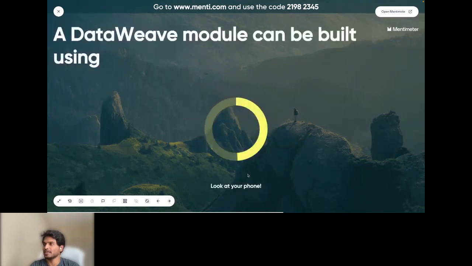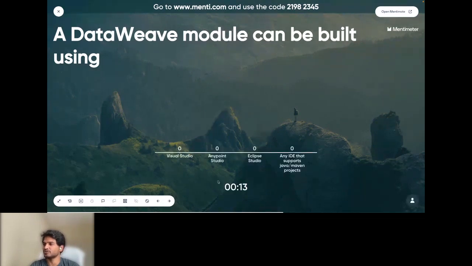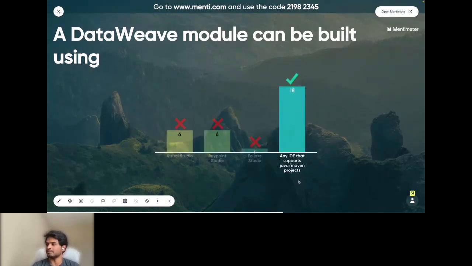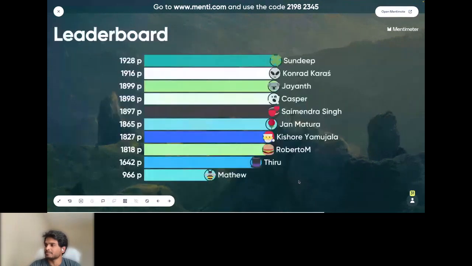A data view module can be built using Visual Studio, Anypoint Studio, Eclipse Studio, any IDE that supports Java Maven projects. Awesome. 18 questions, 18 right answers. Great job.